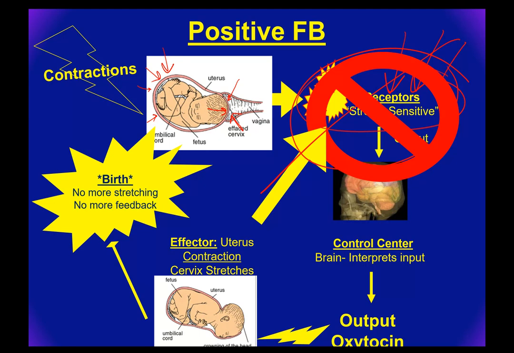If I am still bleeding, what's going to happen when my heart starts beating harder and faster? Correct. I'm going to start losing blood faster. So my blood pressure drops even more, which causes the baroreceptors to report to my brain. My brain goes, oh my gosh, my blood pressure is still dropping. I better do something about that. So it sends a signal back to the heart saying, contract harder and even faster, which causes my bleeding to get even worse. See how that's going to kill me?